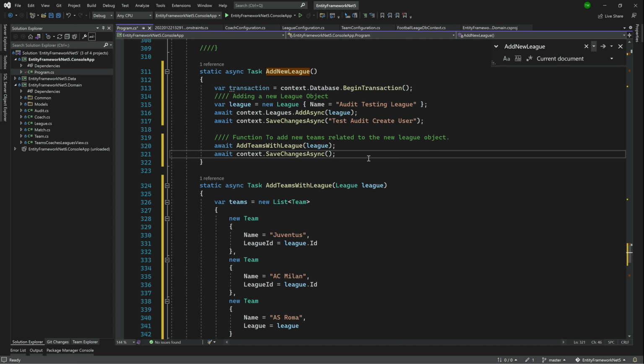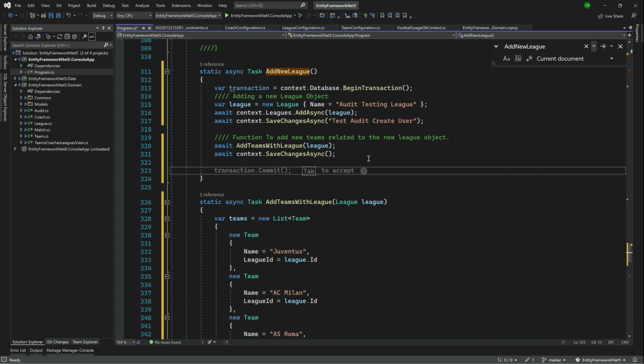Then at the end of all of the operations, whatever you're updating, deleting, or massaging, you have to do transaction.commit. What this will do is state that even though I have saved changes in between, I am going to make sure that they get committed successfully as a complete unit.